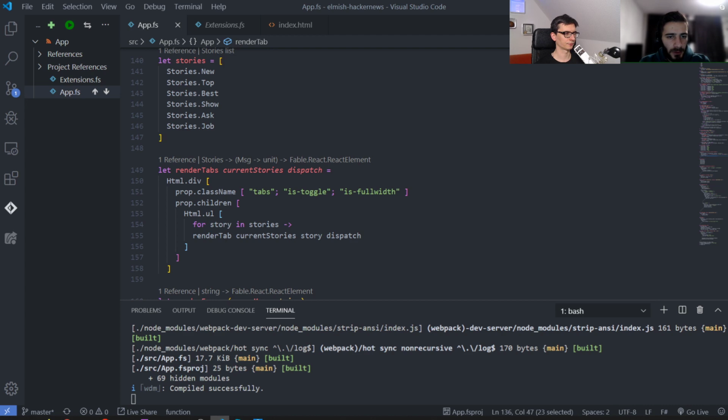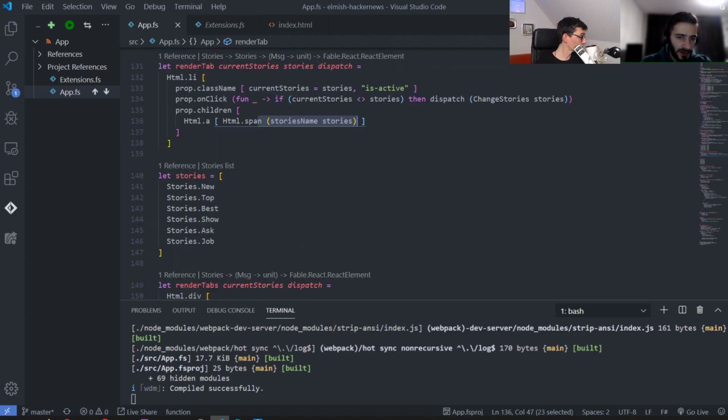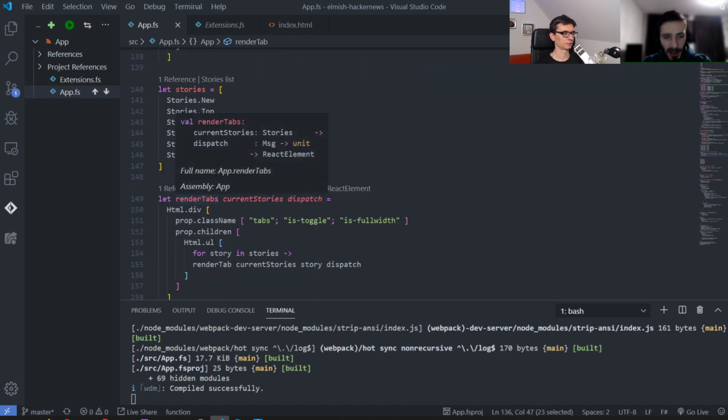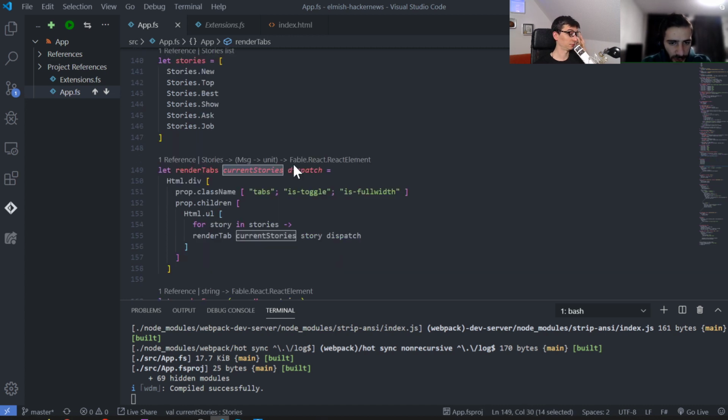So after having this function that renders a single tab, and we have a bunch of these stories, we render a bunch of tabs, right? We use the function render tab in render tabs, which takes the current story, loops through all possible stories and renders tabs from them. Here we have some Bulma classes: tabs, is-toggle, and is-fullwidth. They tend to look more usable for mobile. That's how the examples are made, just to make the UI simple. I don't want to make a desktop specific application.